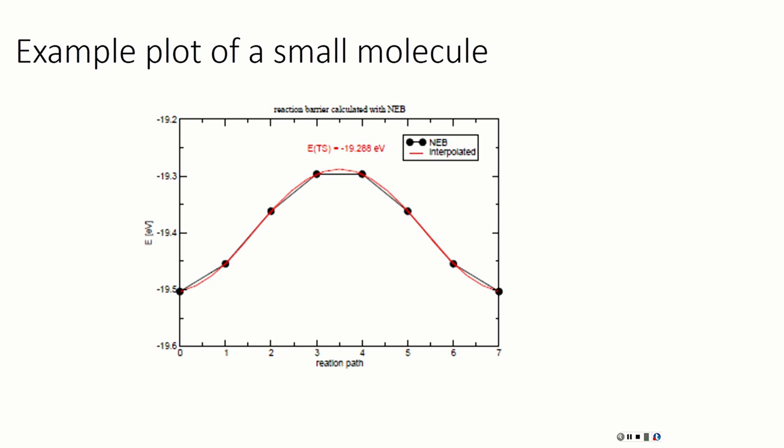But this was just a really easy system. I'm not going to tell you what it was. I'm just going to say it's a small molecule of 4 atoms or fewer. So it was very easy to get that. But if you have something more complicated, you might have multiple saddle points and multiple minima and that kind of thing. So that's it. Okay, thanks.